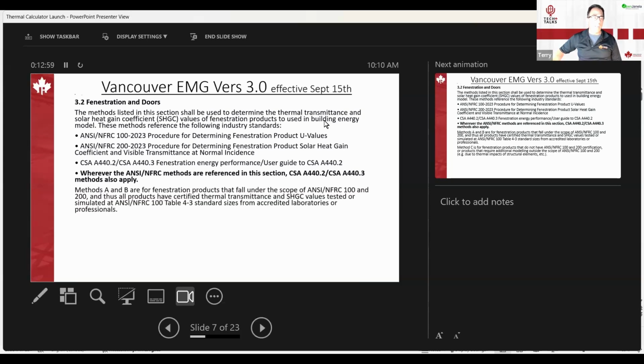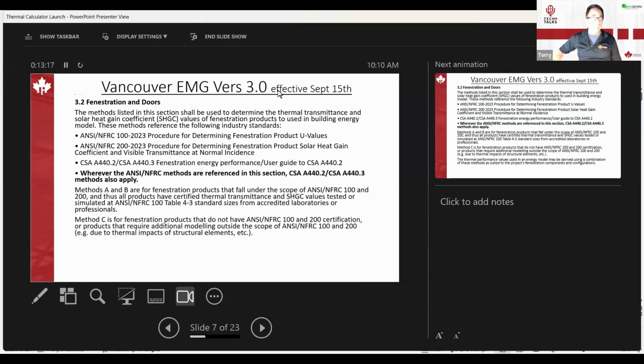That's what that says. So methods A and B are for fenestration products that fall under the scope of NFRC 100 and 200. Thus, all the products have certified thermal transmittance and solar heat gain values, tested or simulated under NFRC 100 Table 4.3, which is the model sizes from accredited labs or professionals. So method C is for fenestration products that do not have this certification, products that require additional modeling outside the scope of NFRC 100.